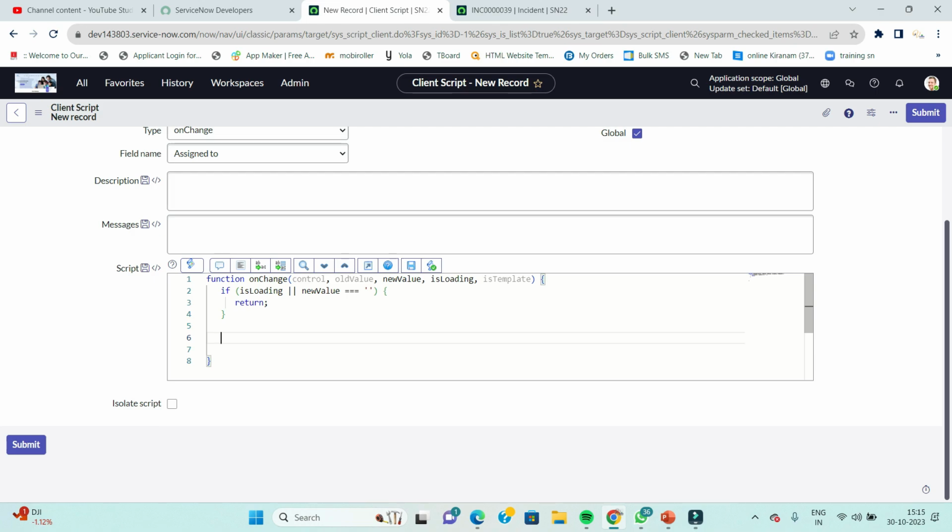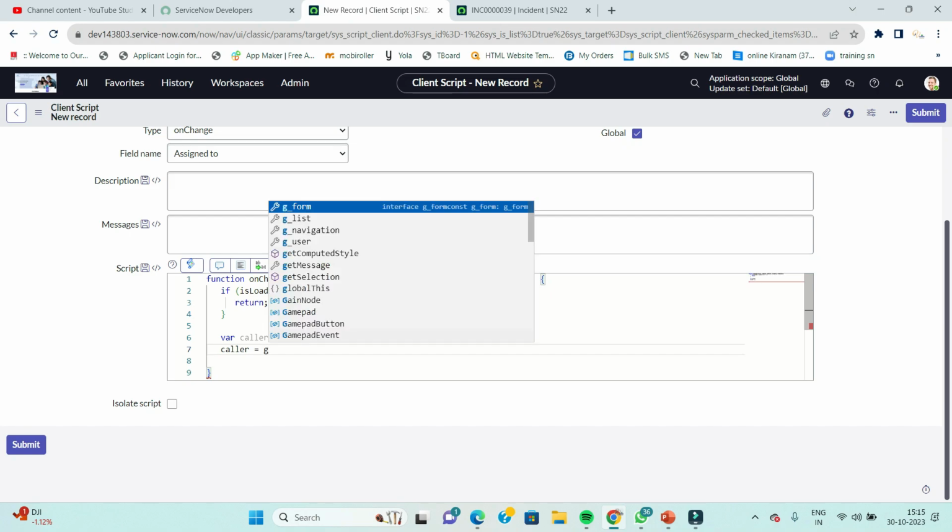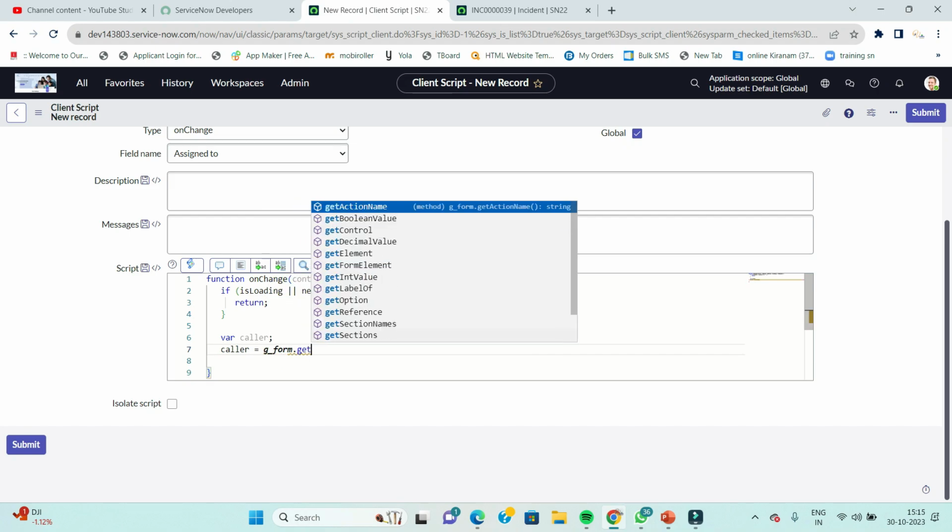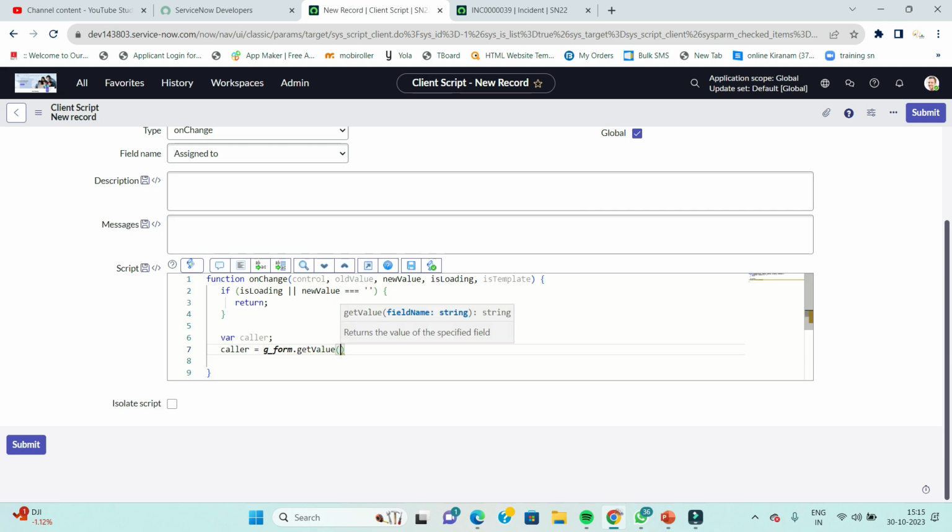For this, first of all we declare var caller. So var caller equals, and here we need to get the caller field value: g_form.getValue, and specify which field value we need to get.